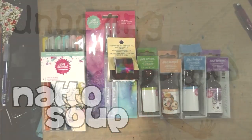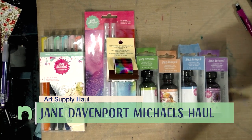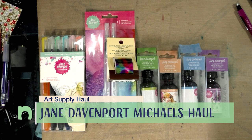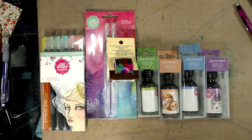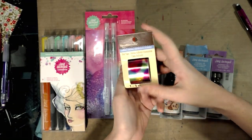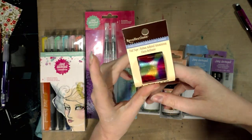Hey art nerd! While I was at Michael's recording that Michael's gift guide — which you guys can check out right here — I did actually pick up a few things. The Jane Davenport section was having a 30% off sale, which is not great shakes, but I am weak. So I picked up some really cute holographic tape, which is probably going to go in my con stuff, but it might make for some really cute washi tape or foil tape illustrations.